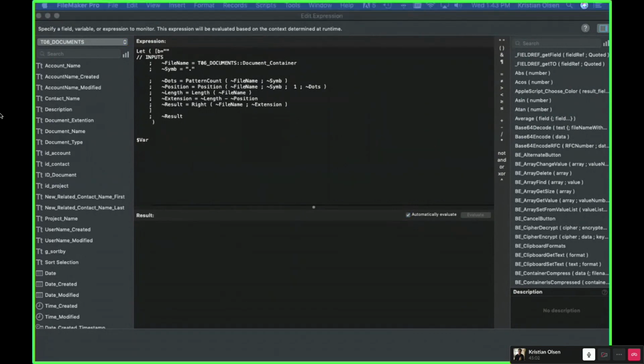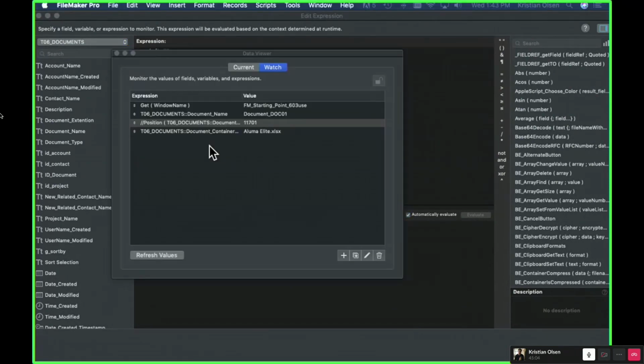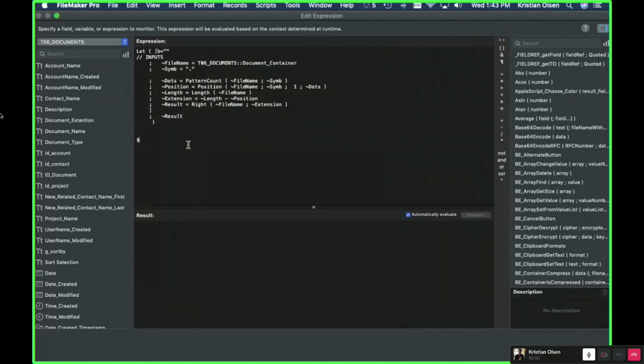Let me close the launch because it distracted me. It terminates at the end of the script, and then you've got global variables that clear when you manually do it or the file closes. So when you write a let statement, you can declare variables inside of the let statement, and you can call them whatever you want to. This could be called file name.